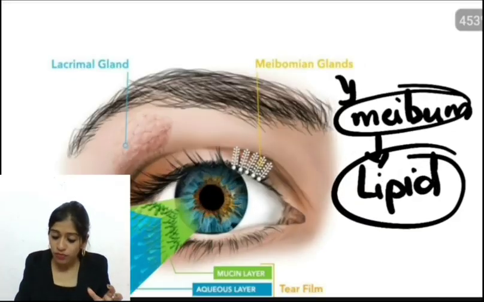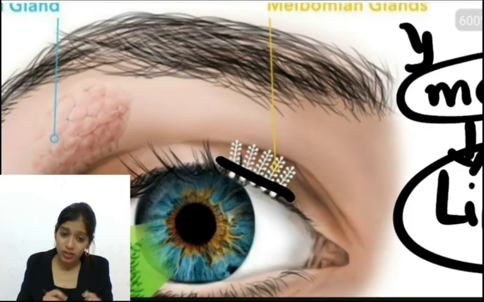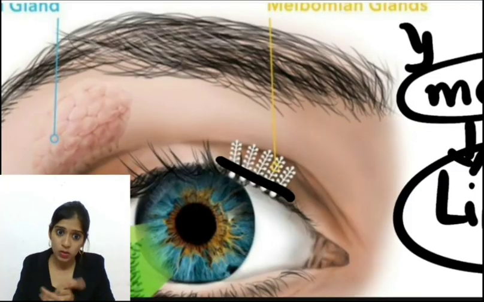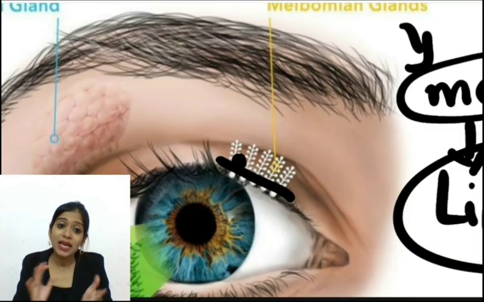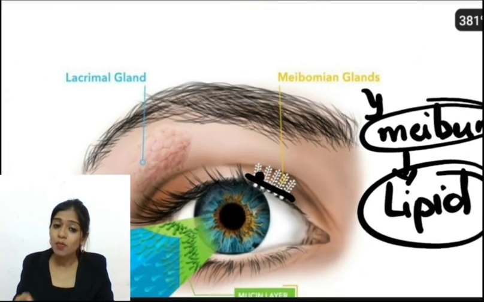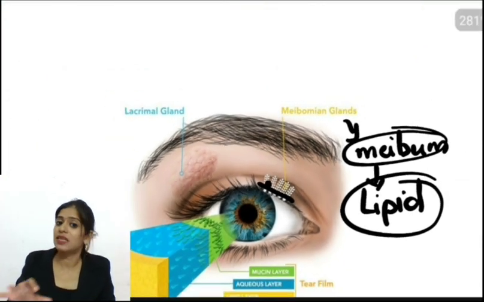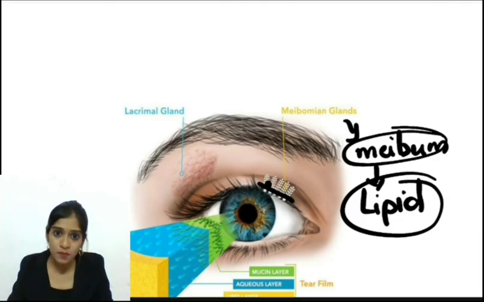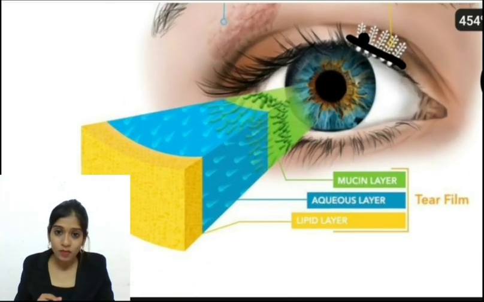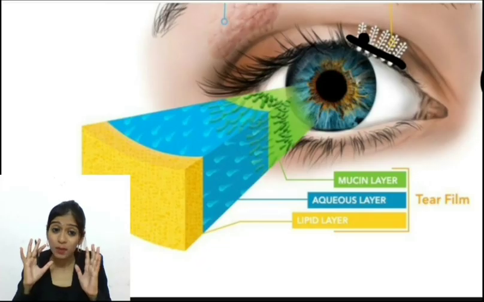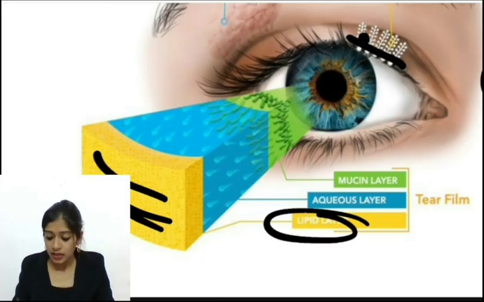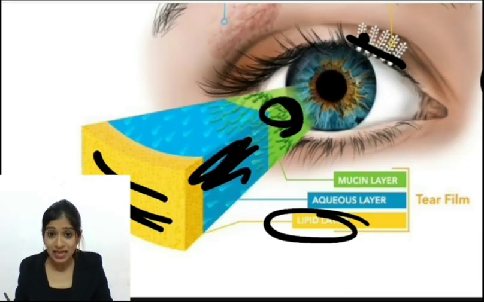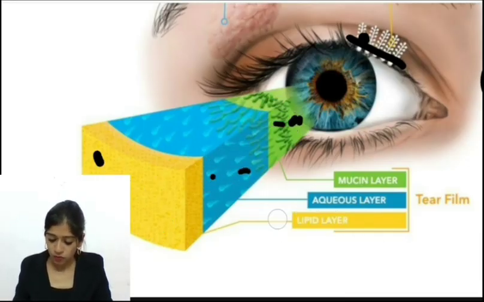Because of obstruction of the meibomian glands due to infection or other causes, what happens? Meibum gets collected in the meibomian glands, and over time this forms a nodule. That is what I call chronic granulomatous inflammation of the meibomian glands. That is called chalazion. This much clear? So look here, the eye is fully covered by tear film. The tear film has 3 layers: the outermost is the lipid layer, the middle is the aqueous layer, and the inside is the mucin layer. Okay, this we have learned before.